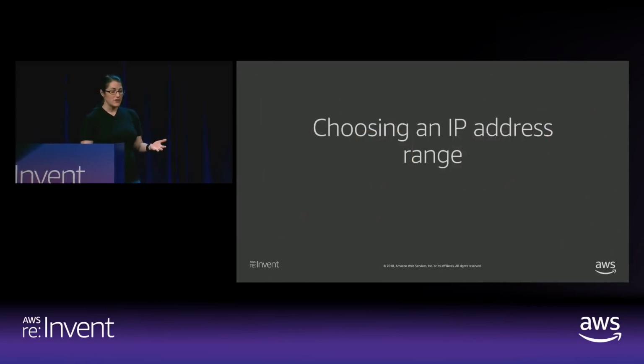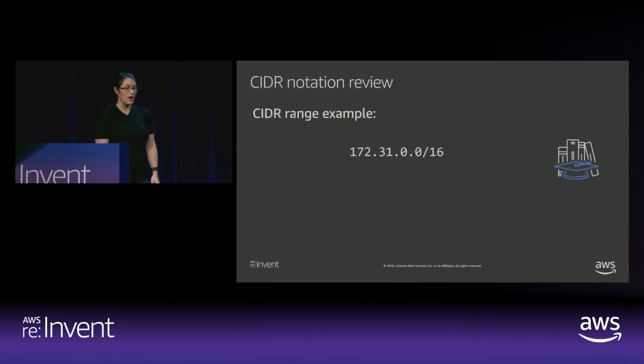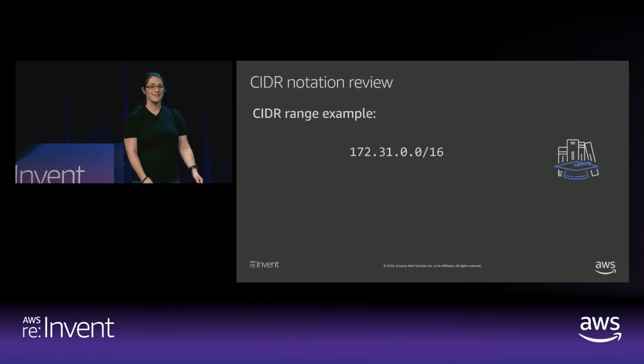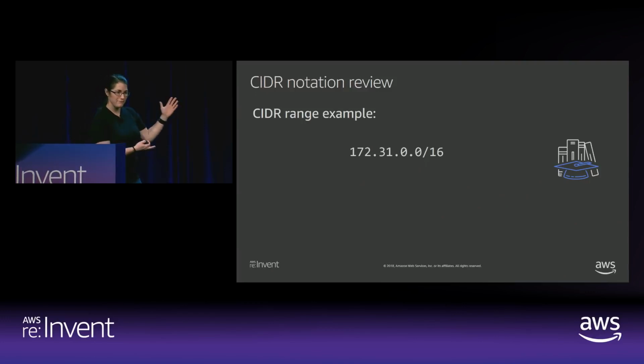Networks need IP addresses to be able to send traffic. If you think about the letter-sending mail analogy, I have a letter. To be able to send it somewhere, I need to know where I'm sending it, and that's what your IP addresses are. And with VPC, you have control over what those IPs are. Now, you may recognize this notation. This is CIDR notation, which stands for classless inter-domain routing. CIDR notation is used to denote a range of IP addresses, and this is going to be used over and over again, which is why I should introduce it.